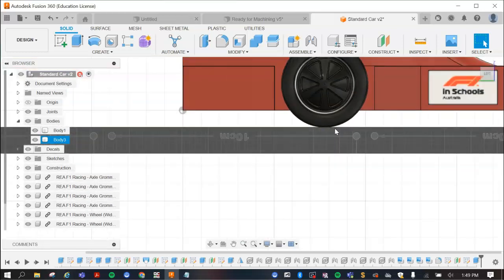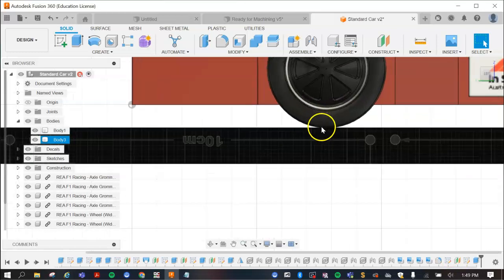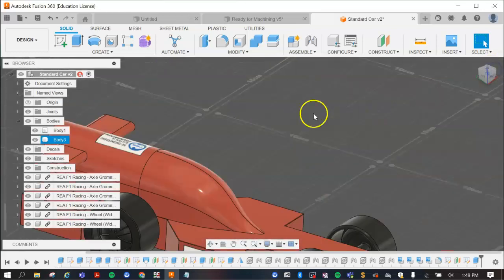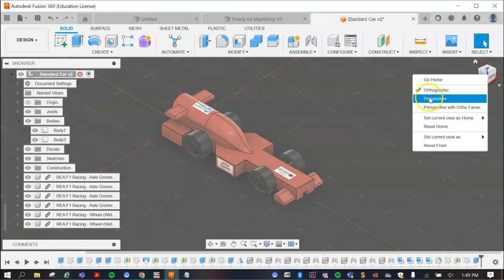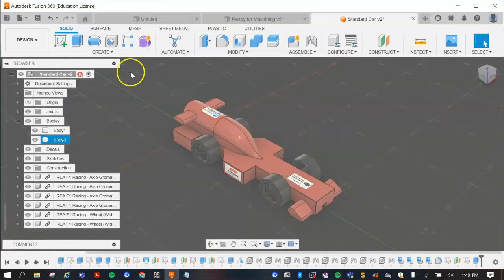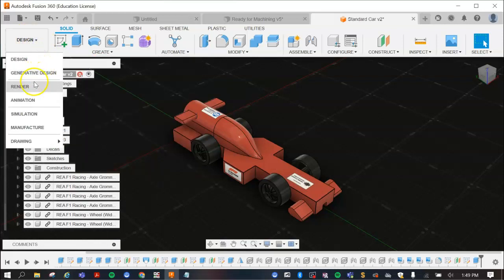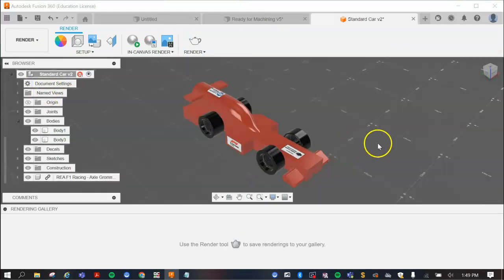Okay, now obviously if yours is different, once again, just go here, right click on it, edit the feature, and just play around with it until you find the correct height for your wheel to be touching the floor there. Okay, so once I move this back, that's all good. I'm just going to right click on it and change it to the perspective view again. Alright, and you'll see that change. There we are. So we're going to now go back into render. So click here, design, go to render. Alright, and then we're back into this again.